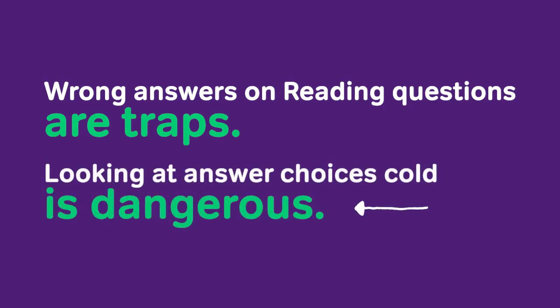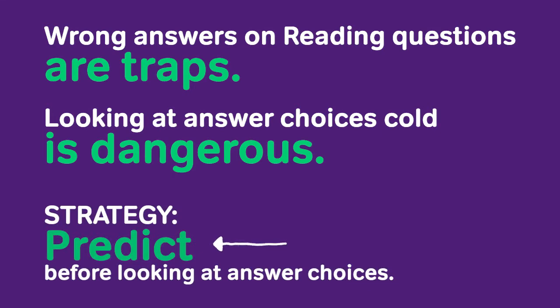So reading the answer choices cold is a lot like wearing a blindfold when we walk out into a field full of holes. We're pretty likely to fall into one. In a lot of cases, we simply get stuck in the wrong answer choice hole without realizing it and miss the question. But even if we do realize we've fallen into a wrong answer trap, it takes time and effort to pull ourselves out. So what's the equivalent of taking the blindfold off before walking out into the field? The secret is making a prediction before we read the answer choices.